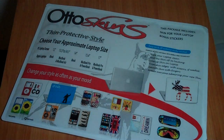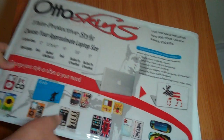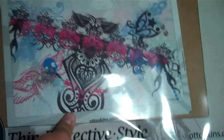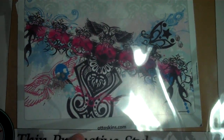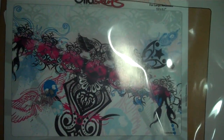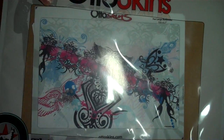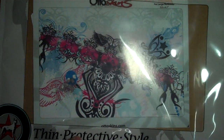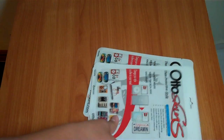Wow. Okay. Guess that's all in the box. Alright, right here we have a laptop skin. Very cool. Wow. Let's see here. This is a 10.1 inch, yeah, for a netbook. And this is a cool skin. I'm gonna put this right on at the end of this video. Really cool. It's a cool tribal design.